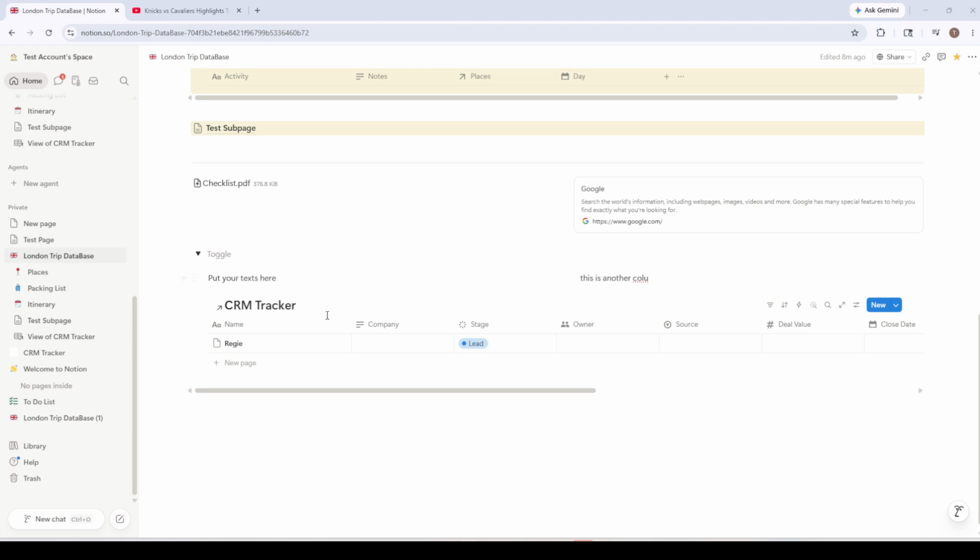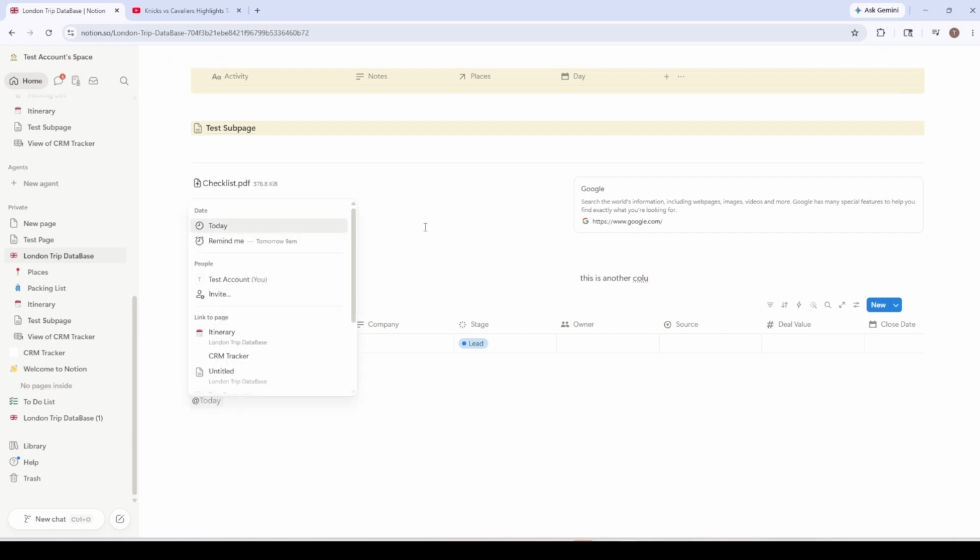Place your cursor exactly where you want the tag to appear in your text. Type the @ symbol, or 2 left brackets, followed immediately by the page name. No extra spaces before you start typing the name. As soon as you do, you'll see a real-time search pop-up appear right under your cursor. Keep typing to narrow the results.